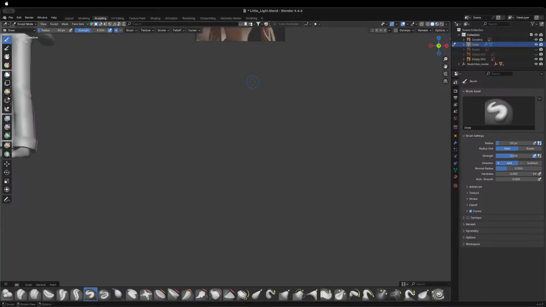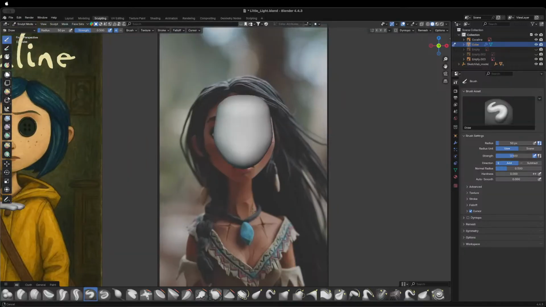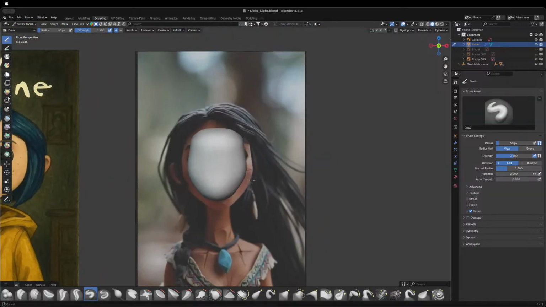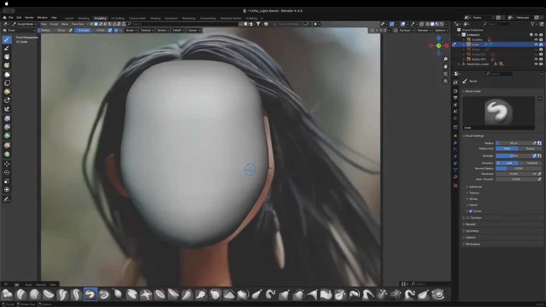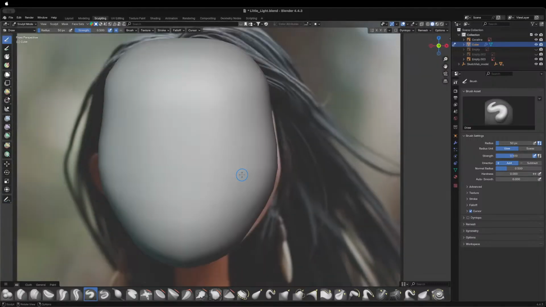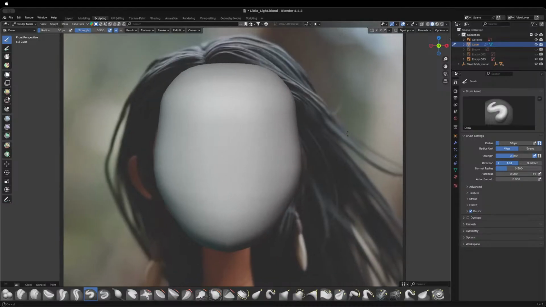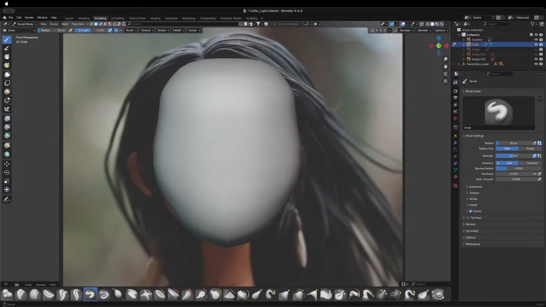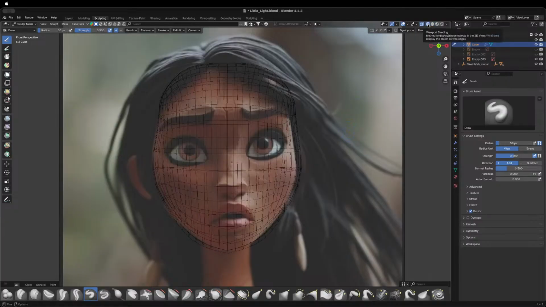Let's get a little closer to our model. Oh baby, here we go. Close enough for it to make sense. Sculpt mode can be kind of weird if you don't get it exactly right.